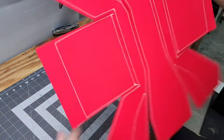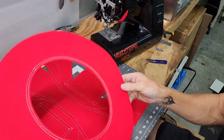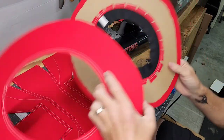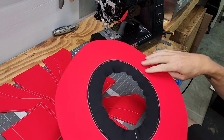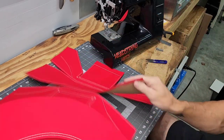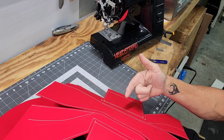All right, so that is that. There's the crown. You got the top. You got your bottom. Next step is going to be adding my decals onto the crown and to the bottom of the brim. And then once everything is ironed on, I'll build the crown and put everything together.